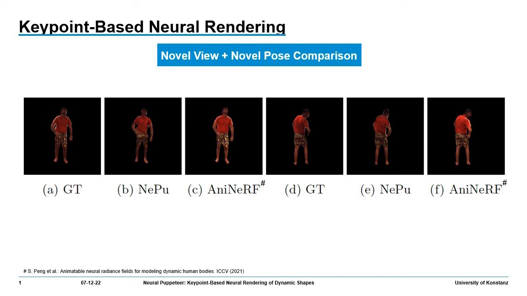Comparing the results shows the importance of local conditioning — the results obtained with Nepu are much more detailed with more precise boundaries. Please note that our rendering formulation is fundamentally different. While ANINERV leverages simple parameters to restrict the problem to computing blend weights, Nepu has to solve a more complex problem. Additionally, NeRF-based approaches typically rely on time and memory intensive volumetric rendering, whereas we propose a single-evaluation rendering formulation closer to light field networks. This results in a significant speed increase of 50 to 200 times at an image resolution of 512×512 pixels compared to NeRF-based approaches.